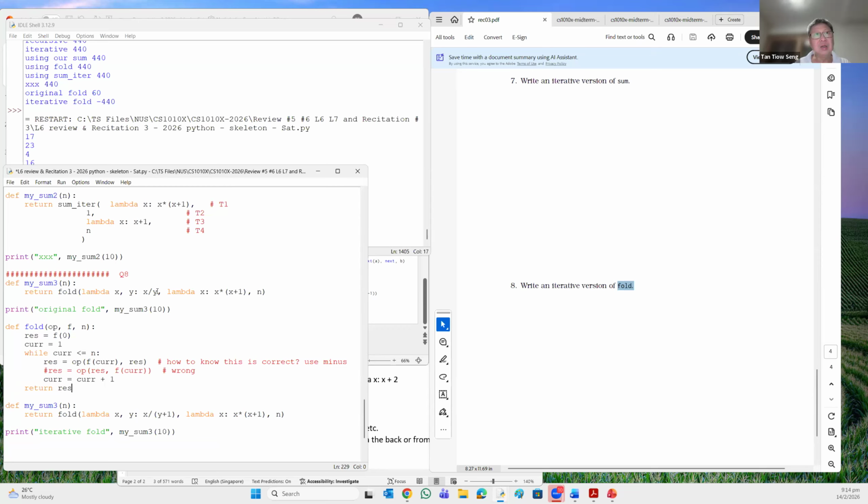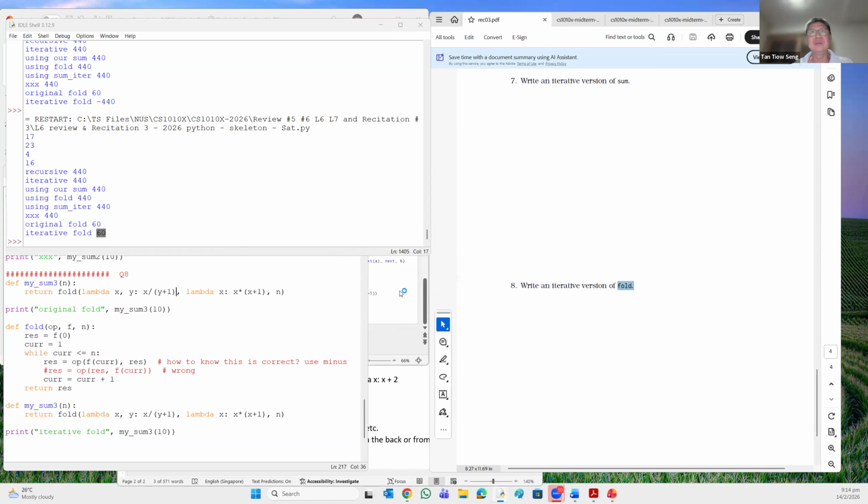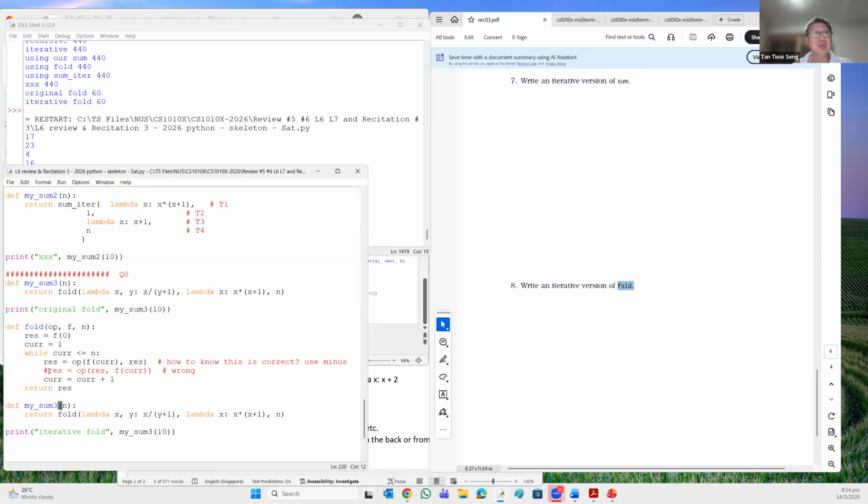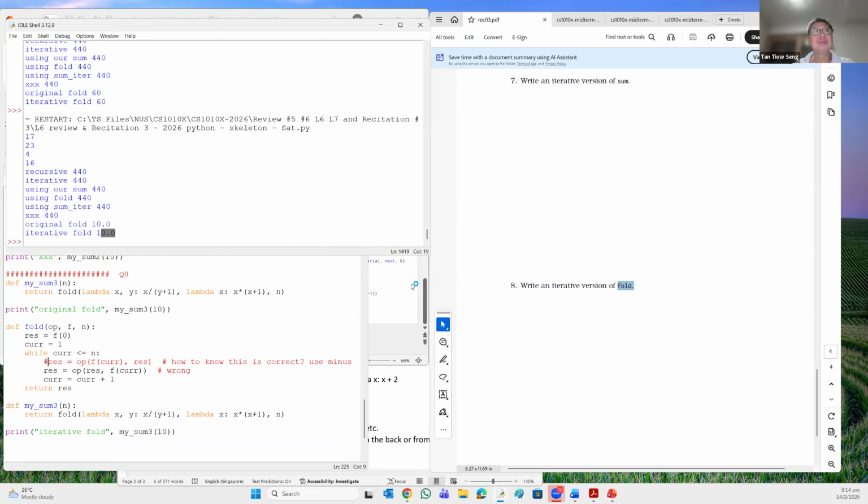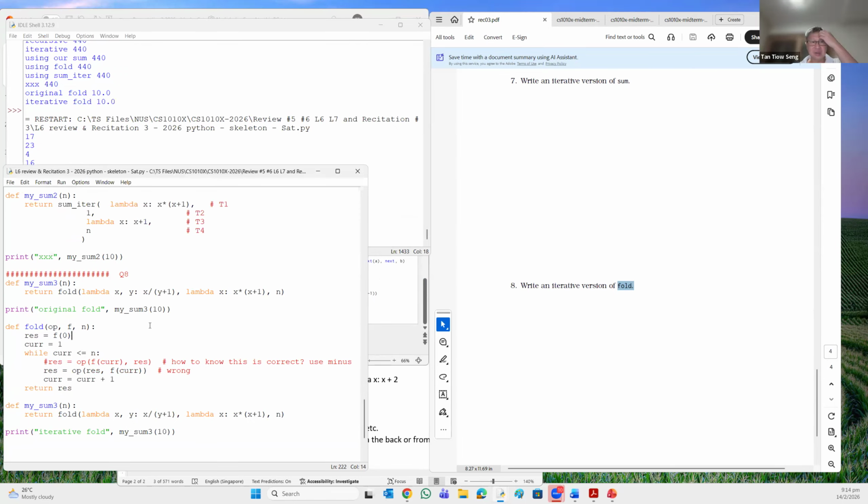Then here also plus 1. So you're never dividing by 0, and you should get the same answer. 10.0, 10.0. If you make a mistake like this, you will get a different answer. One gets 10, the other gets 0. So this is to ascertain that what you get is what you wanted, respecting the order of execution.